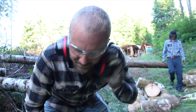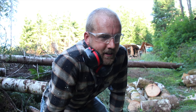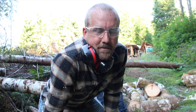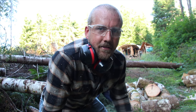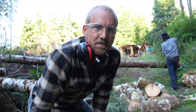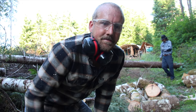A little Easter egg for those of you who watch week by week and don't miss an episode, just for the loyal fans out there. You guys see I'm cutting some of this alder for firewood, in addition to cooking wood, because it kind of has this bacony maple flavor when you cook with it. So firewood and cooking wood, but also the other types of wood we have here, like the hemlock, the Doug fir, the spruce that we're having to fall for safety, for wind, but also for light.